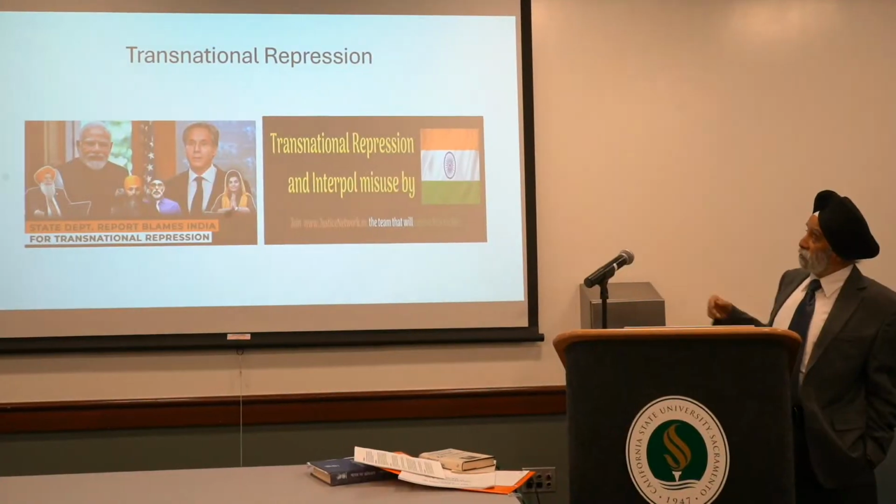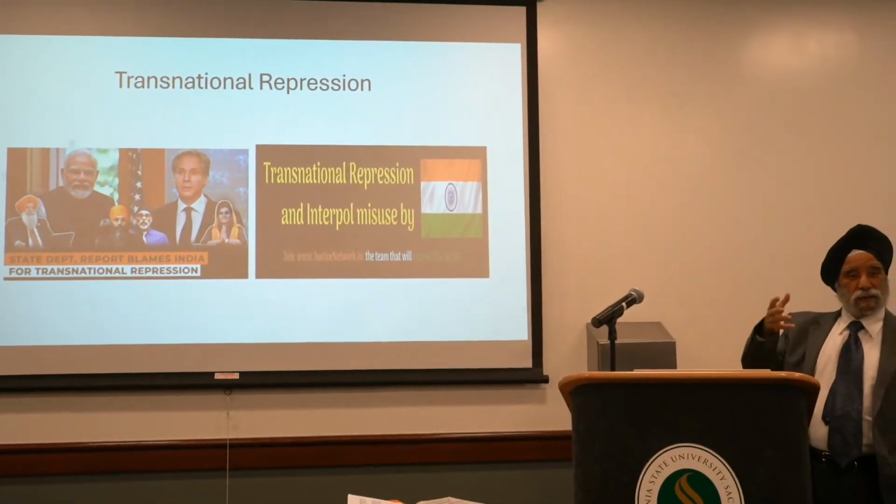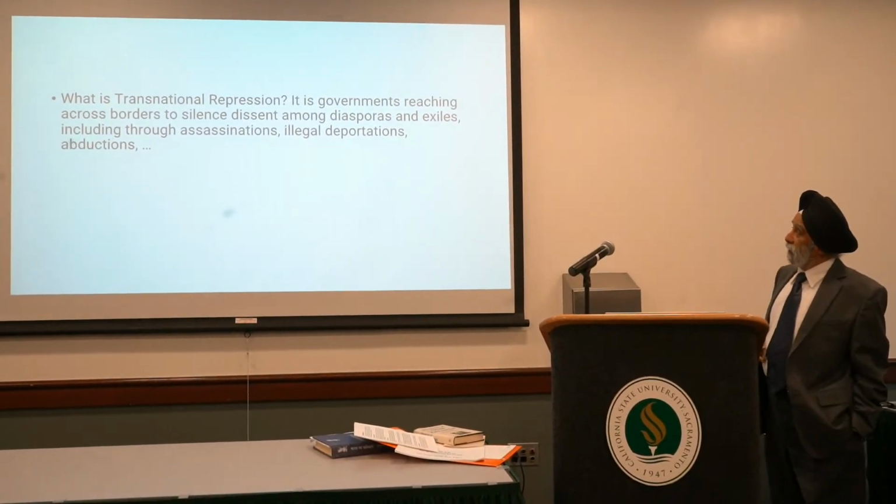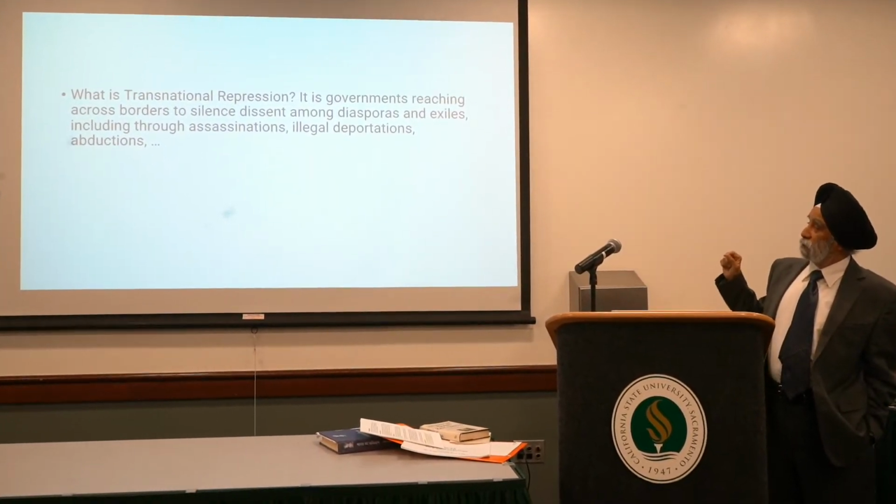Next. So the term that has been coined is transnational repression. That's the term we are being told now, which really is, next one, a government reaching out across the borders to silence dissent among diasporas and exiles, including through assassinations, illegal deportations, abductions, and you can add on a lot more there. That's really what is going on. So Indian government leaders have learned one thing: not only can they kill you inside India, they can come outside also, get you. Get ready. Next.